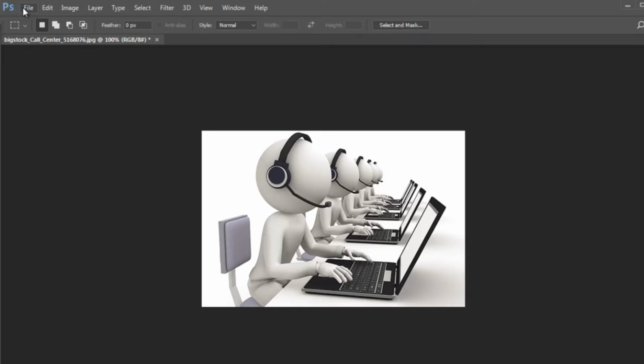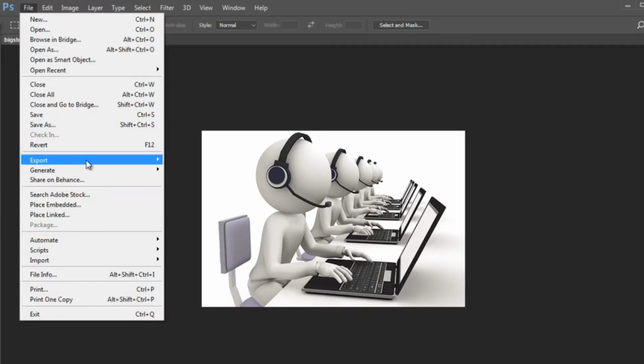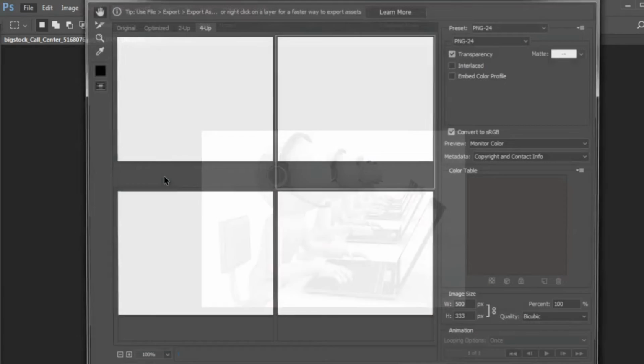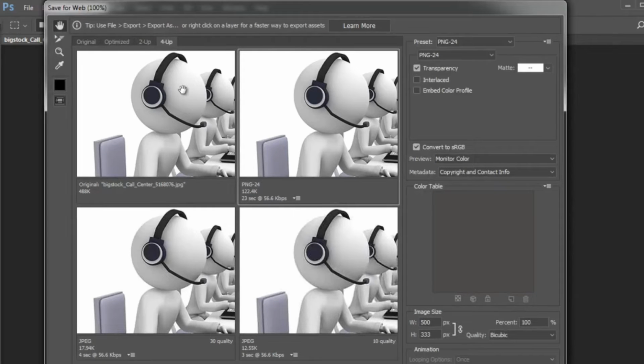If I go to the top and click on File, and then Export as and Save for Web, and we click on that, this is a really good example of the type of files we're dealing with, but also the amount and the size. We can see by default that this image we resized earlier is about 488 kilobytes.